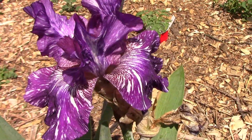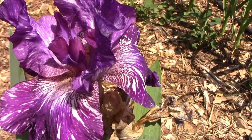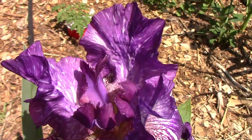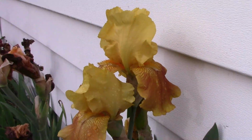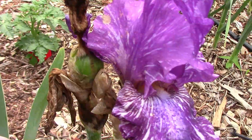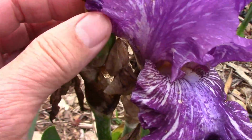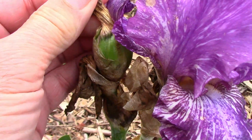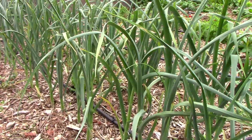In an earlier video, I mentioned that this was the first year this iris bloomed, and I didn't think I was going to keep it, but I've changed my mind. A couple of the early blooms were damaged by a hard freeze. I crossed it with this yellow and gold type iris, and my pollination attempt was a success. Now I have a seed pod starting to form on the iris, and I'll let that dry on the plant and harvest the seeds later. Then this fall, about in October, I'll plant them out in the garden somewhere.